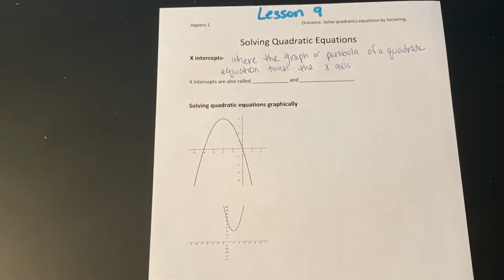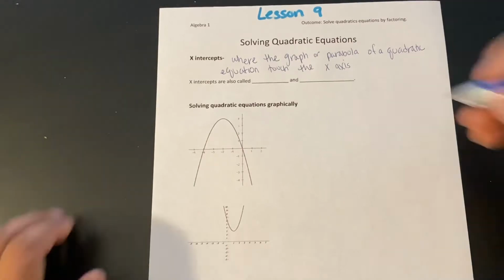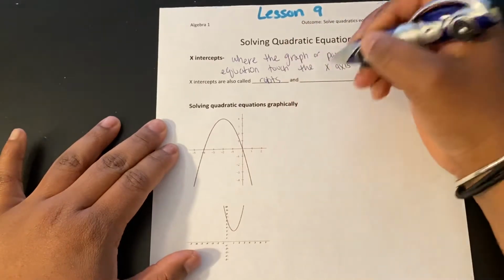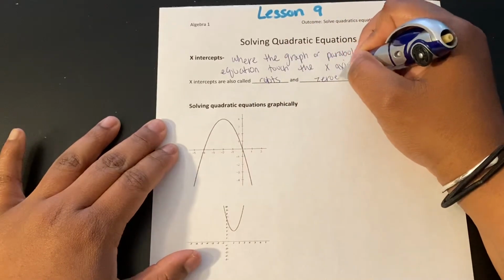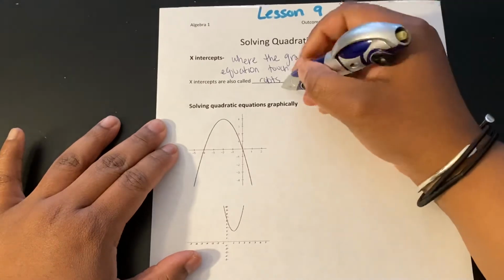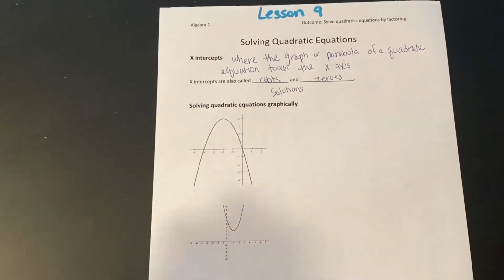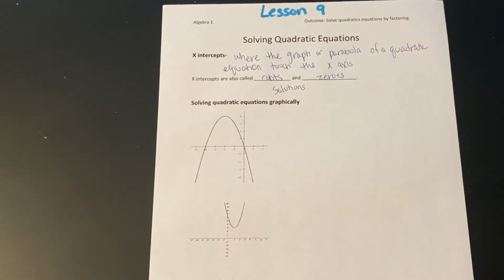And we've seen this before when we discussed the characteristics of quadratics. Okay, now x-intercepts can also be called roots. Zeros are some very common terms. We also call them solutions. So if I say the words x-intercept, or if I say the words zeros or solutions, I'm talking about the same thing.